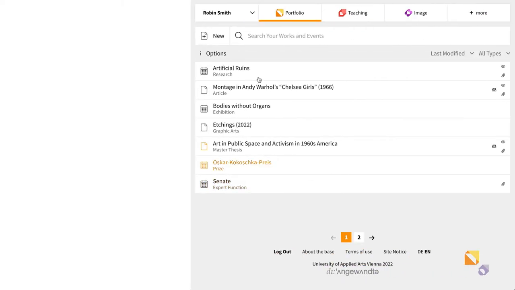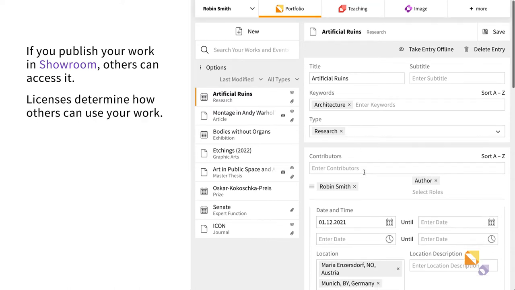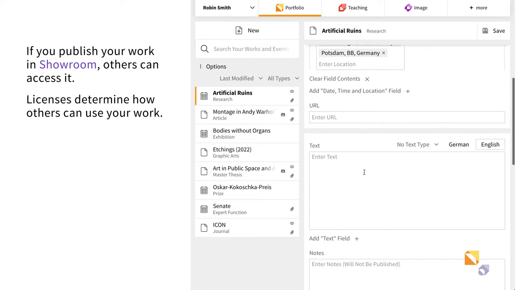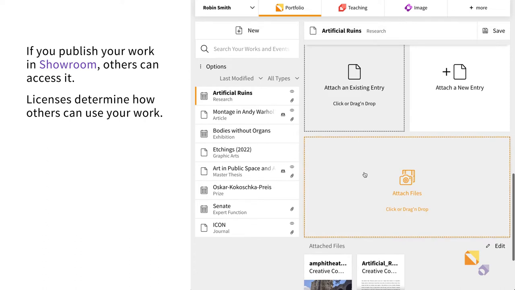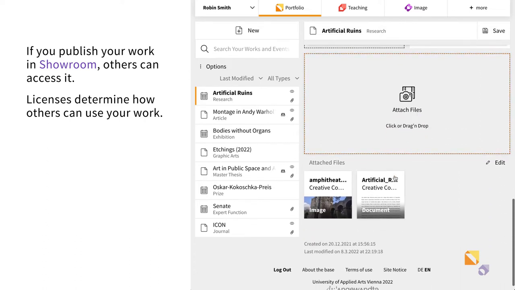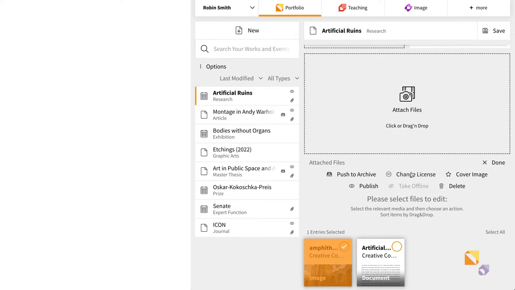When you are the author of an original work, it is protected by copyright. As the author, you have the right to use it and share it as you like. According to copyright law, others need to ask for your permission to use, modify, copy, or share your work. When you make your work public in Showroom, it is basically protected by copyright. However, Creative Commons licenses are convenient because they allow for others to use your work under clear terms and restrictions. Choosing a Creative Commons license will make the international distribution easier and will ultimately benefit you and others.